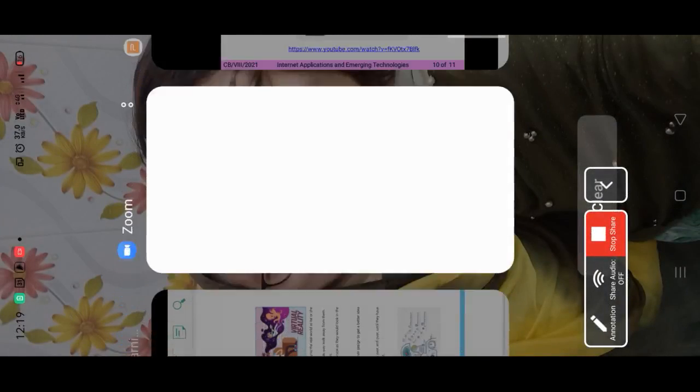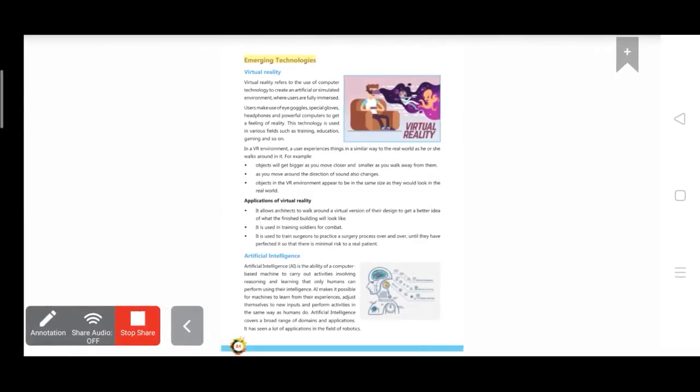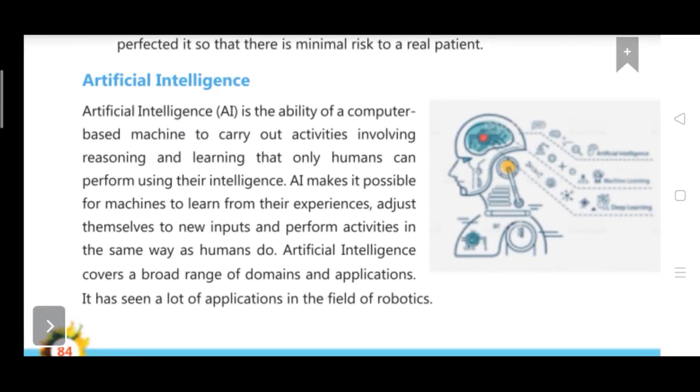And in robotics, artificial intelligence is used. What is artificial intelligence? It's one type of technology that works for robotics. Artificial intelligence is nothing but the fifth generation of computer. If you don't remember what artificial intelligence is, just remember the example of robotics.